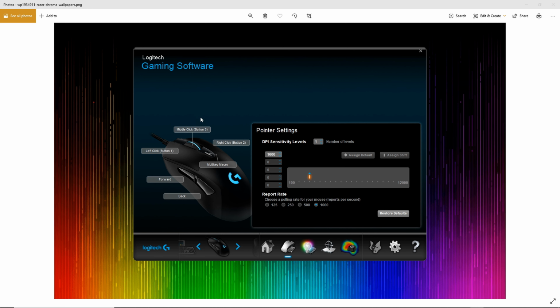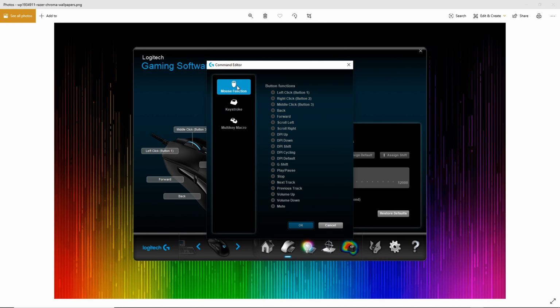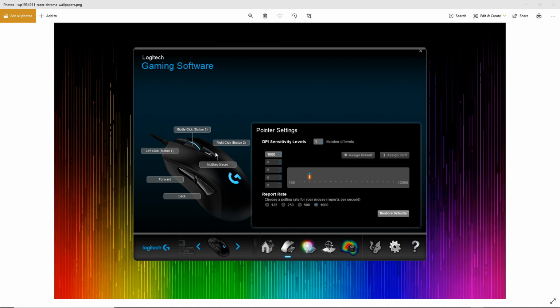Now, the next thing I like is we have the middle click, right click, all the buttons that we can change. So this is the middle button, right? I could change it to a new command, which I haven't done just because I don't think it's a very easy button to push. It's just not ergonomically nice, but you could technically reprogram the DPI button to do other things. As you can see, I basically just set my DPI to only one level, so if I hit the button, it won't really change anything. I just leave it on 1600.